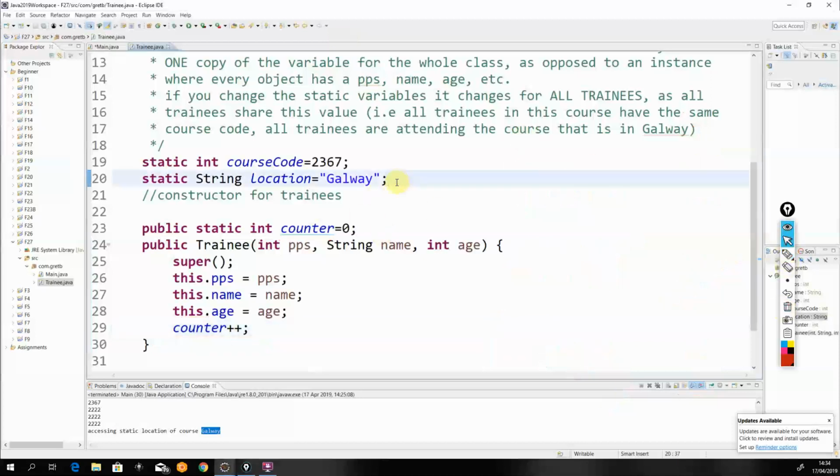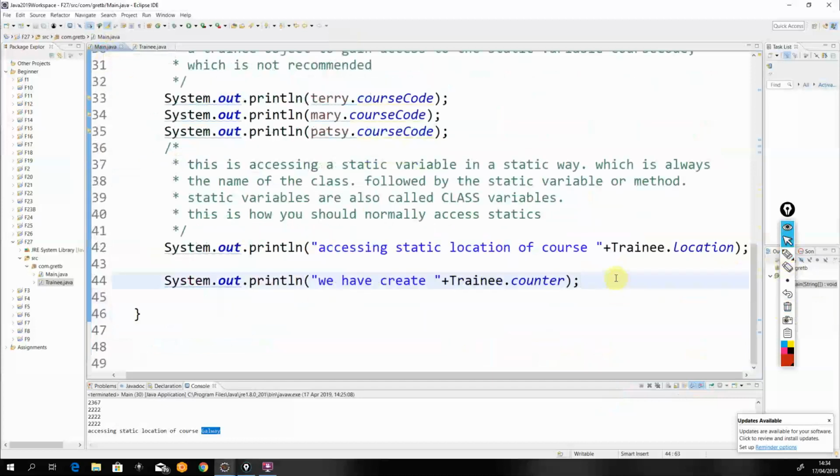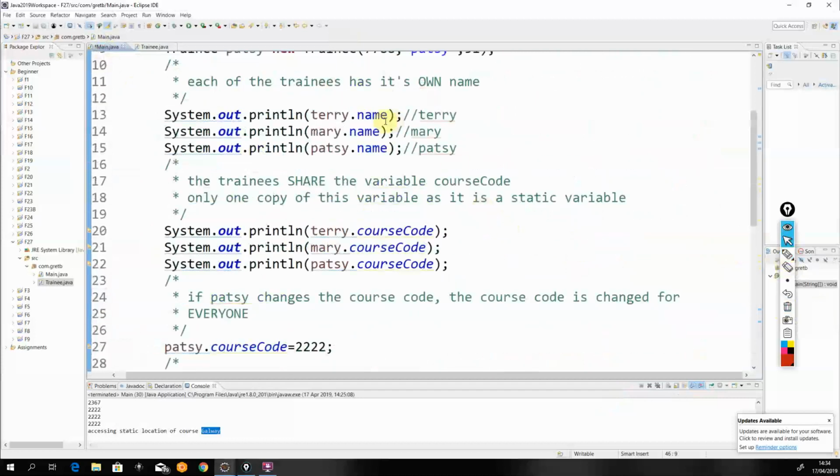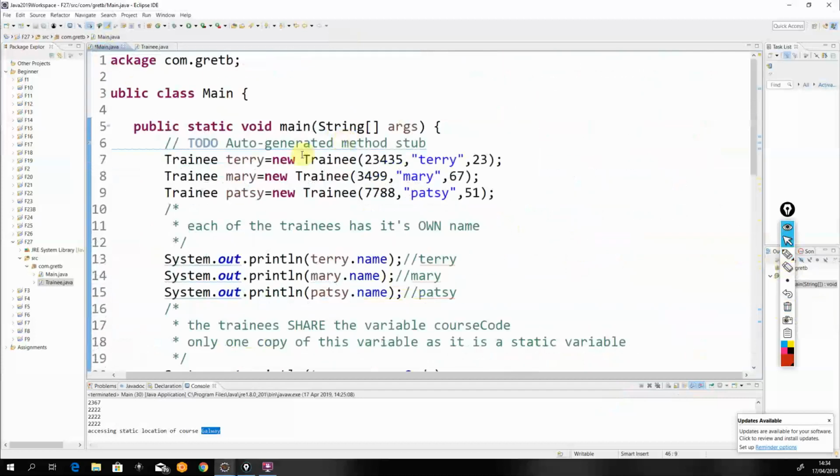Because you're already created those at the moment, you wouldn't be able to call counter on them, because when they were created, counter wasn't there to assign. Well, when you have them created, counter is assigned. Right? So let's say I go now. They were created as, so when I created Terry, counter was 1. When I created Mary, counter was 2. Actually, I'll show you.